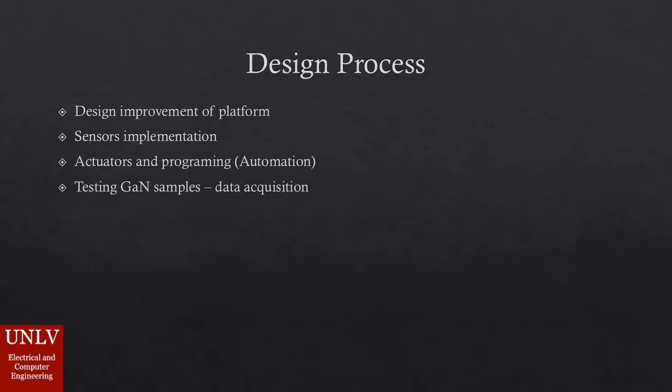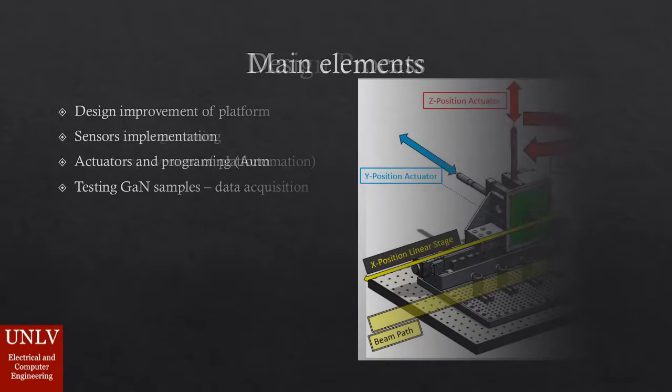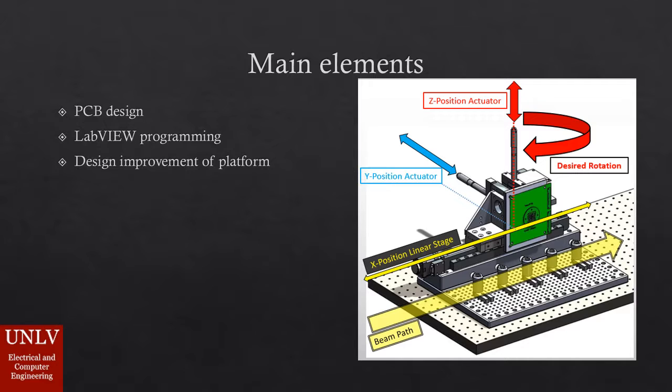The design process involves improvement of the platform, proper setup and addition of new sensors, automation of actuators, and new algorithms for better data acquisition with high precision. The main elements of the platform are: first, the PCB, to interface sensors, actuators, measurements, and power supplies to the computer. Next, LabVIEW, a graphical programming software used to automate the entire system and obtain necessary data. The front panel is the primary way for users to interface with each testing automation process, including dial patterns, equipment calibrations, test selections, and data collection. The last element is the platform itself, which is to be entirely redesigned for more sensing implementation.